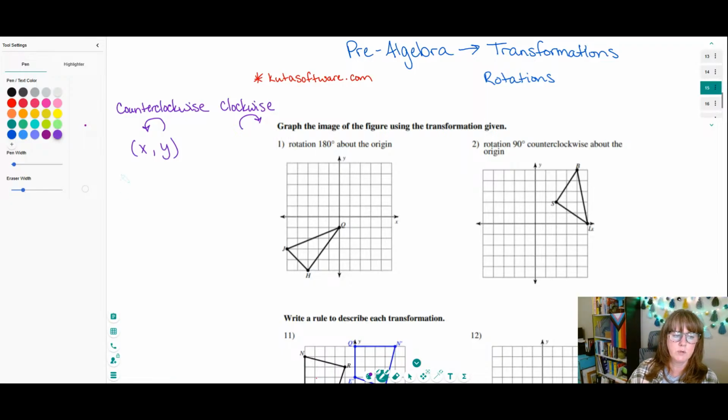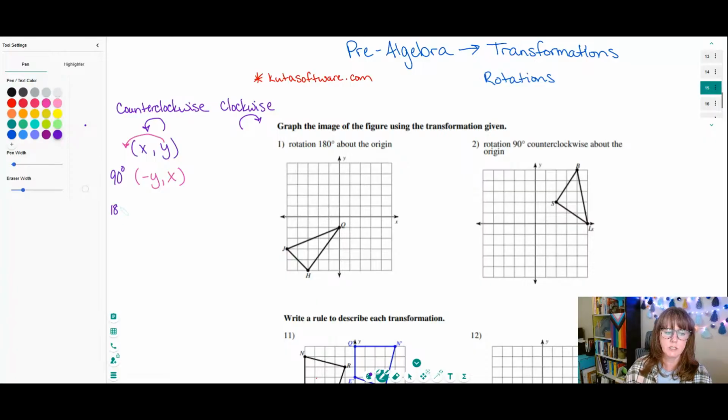So if we're asked to rotate 90 degrees counterclockwise, we're going to actually rotate our x and y's. So I'm going to take this y and rotate it around to the other side of the x. And whenever we move one of our numbers, we are going to change the sign. So now for a 90-degree rotation, our coordinates would look like this. We would have a negative y, x. So that means that whatever that coordinate is in that vertex, we will switch them. And whatever y was is now going to be the opposite sign.